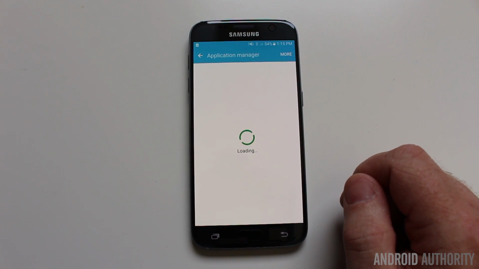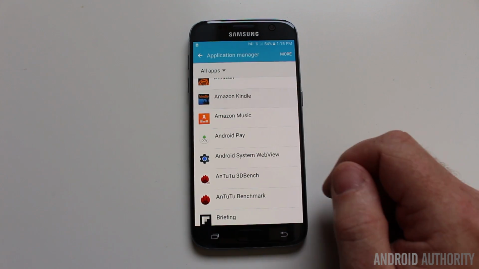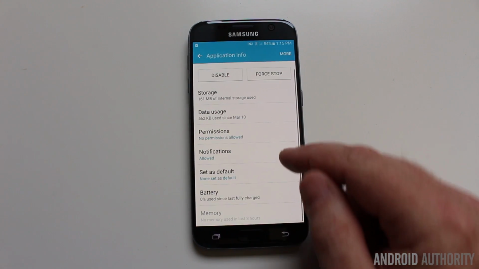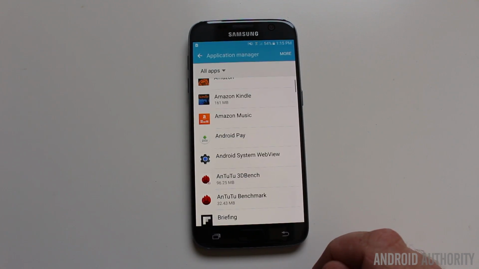So having been using the phone for over a day and letting it work and seeing what's going on in the background, I went into the application manager and went through all these different apps to see if any of them were using the battery. Now I count on the Verizon version of the Galaxy S7 about 18, maybe 20 extra apps that you would consider to be bloatware, additional apps that are above and beyond Google services and the standard apps.